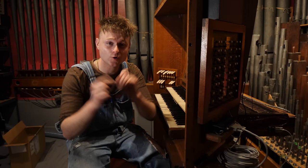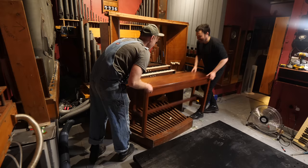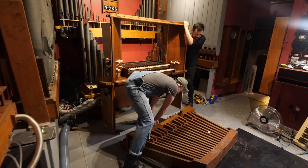But whilst he was there, he also lent a hand with a bit of brute force to get the console onto the top of the platform. End of the series.